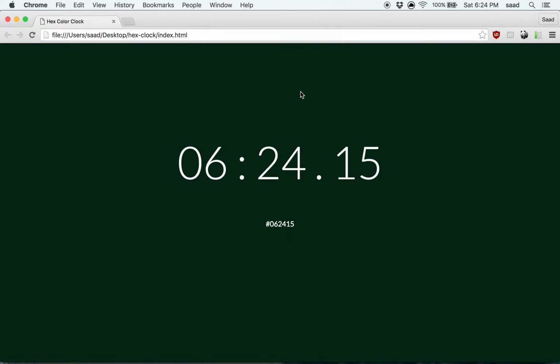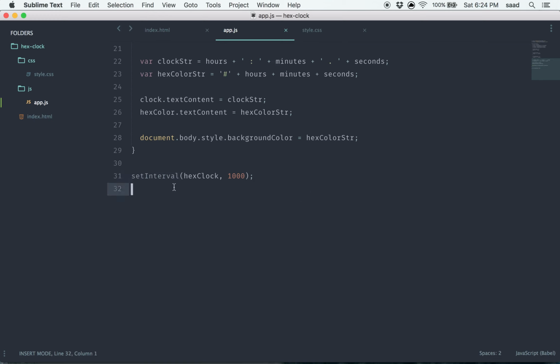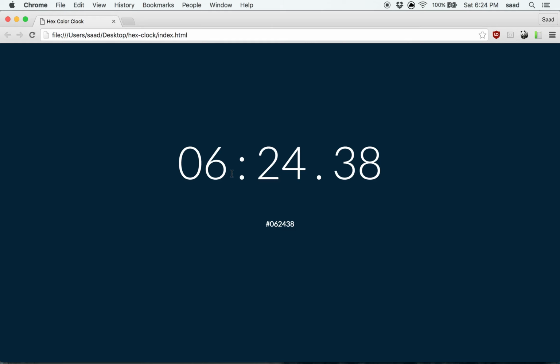Okay, so you notice that in the beginning there was that white flare where there was nothing, and then the code started running the next second after. So the problem is the setInterval is actually going to wait a second before running the function. So what we have to do is before we start our setInterval, we have to run our function just once. And once we do that, then it won't skip that first second. So now, as you can see, if I refresh, we have our working clock.